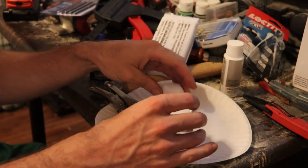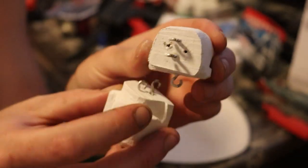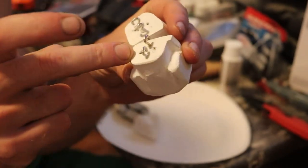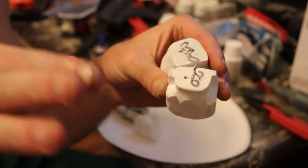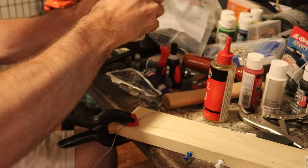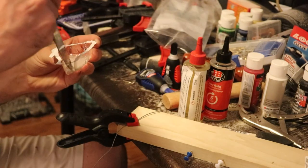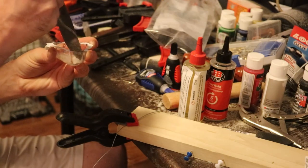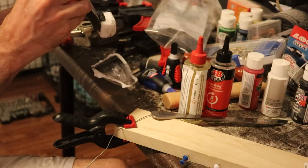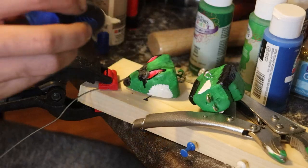All right, so I fixed all the hardware. And as you guys can tell, there are holes in the baits from where the other holes were. So I think I'm just gonna fill those up with 5-minute epoxy and then just paint over them. He's starting to set up already. A little bit of gel super glue.